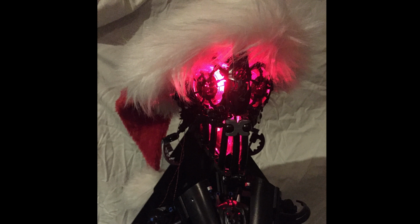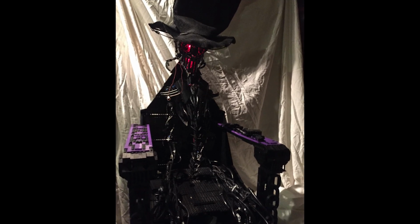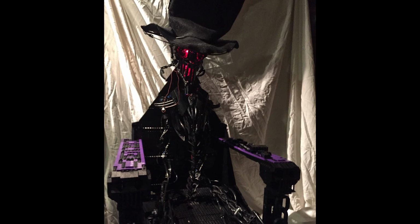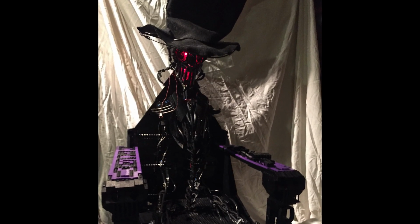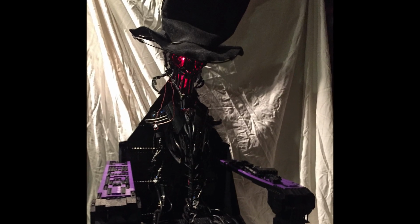And speaking of hats, he does typically wear this large black top hat, which I'll admit at first I wasn't really feeling, but after thinking about it a little bit more, I do appreciate that it adds a lot of character to this guy. And it also adds to the whole Tim Burton vibe I've been getting from it.